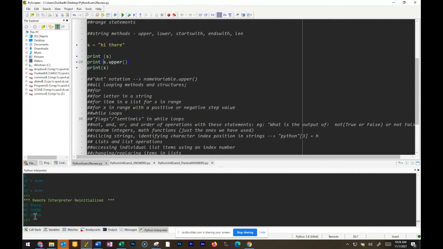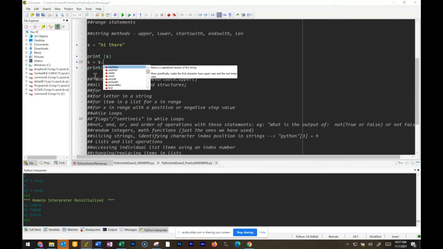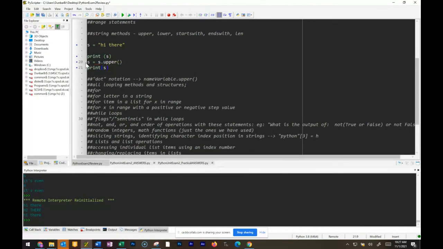Bigger, so it's a little easier to see. So in lowercase, uppercase, lowercase, because I didn't actually change what S was, I just changed the way it looked for a second. You can change the way that S both looks and is stored, but you have to restore it in the variable. So if I want to take S and permanently change it to uppercase, I would have to do S equals the old S, which is just S dot, and then change it to upper. So S, the variable, is now going to store the old S in uppercase form.